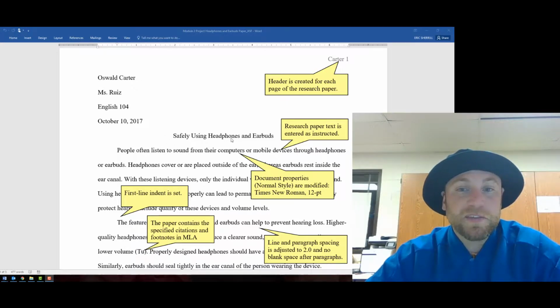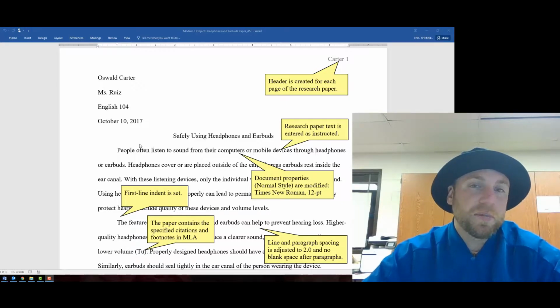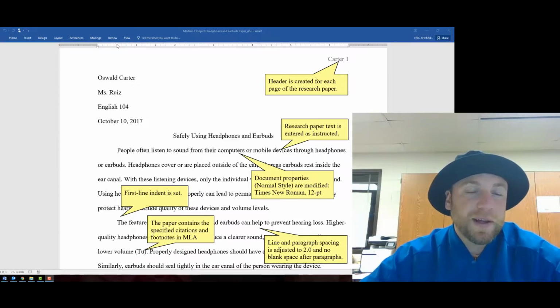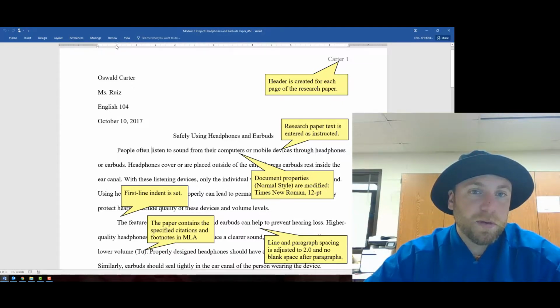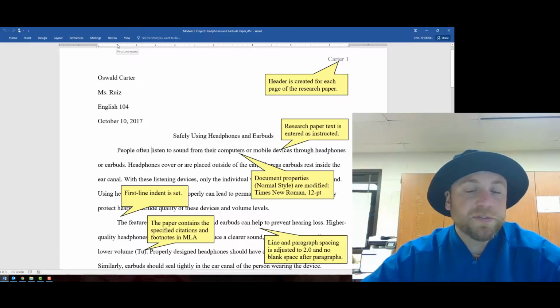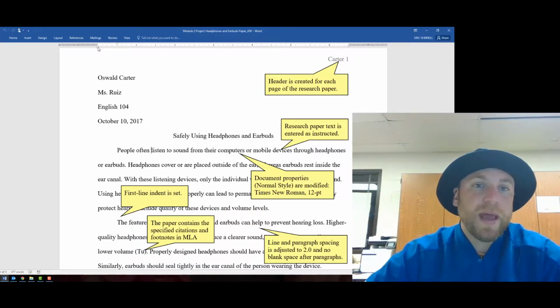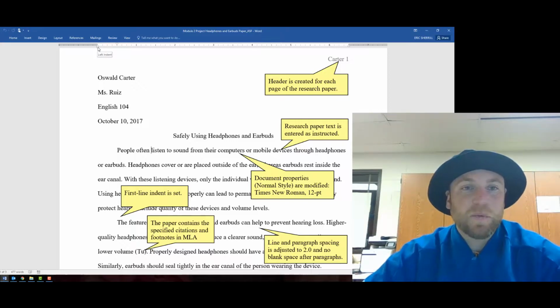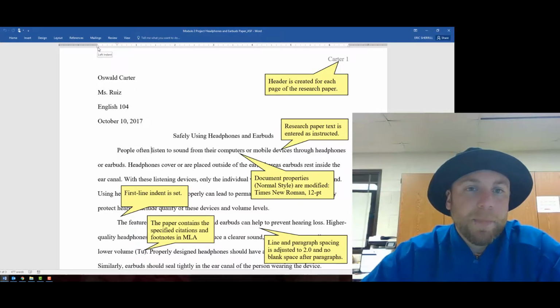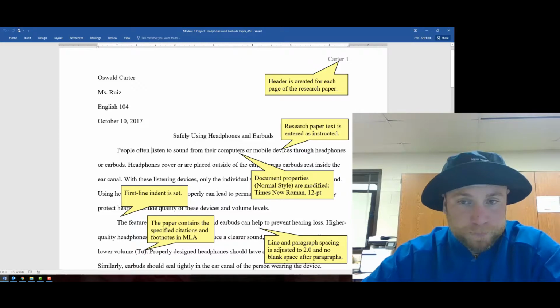You're going to go to center, and this is actually the title of the document. And then you hit enter, and this is where it becomes very important. As you see here, the beginning of the paragraph starts with what's called a first line indent. So if I let my mouse hover over this word or this symbol here, you're going to see that it says first line indent. Later on, we do the works cited. We're going to put in what's called a hanging indent, which is that second one where we're going to swap them by each other. I like to call them the home plate or triangles, however you want to look at them, but that's something very important.